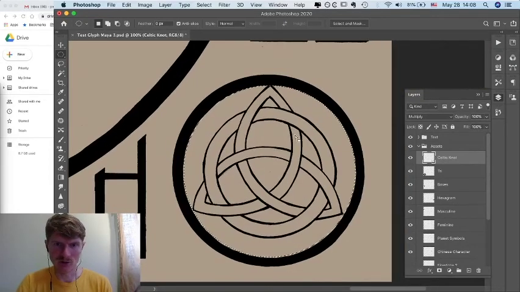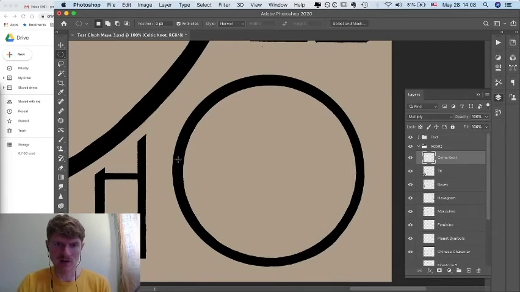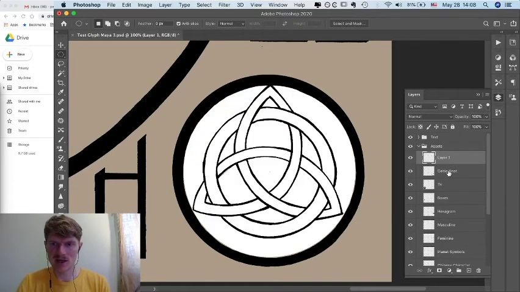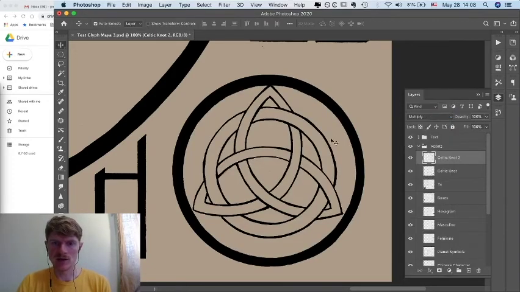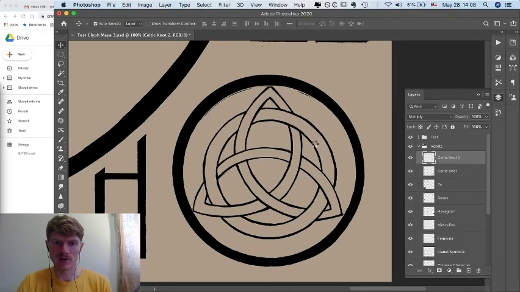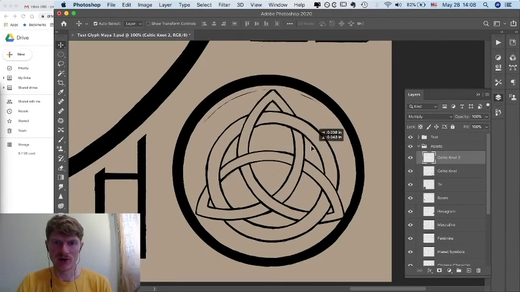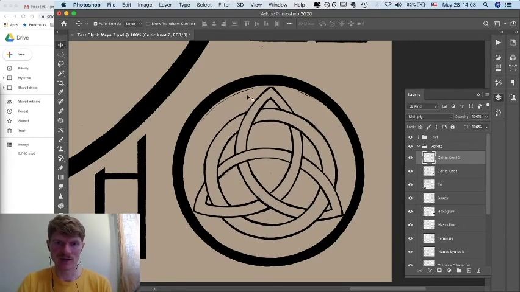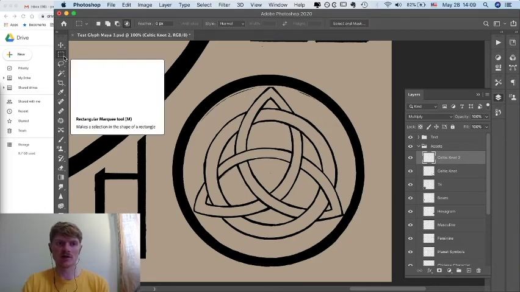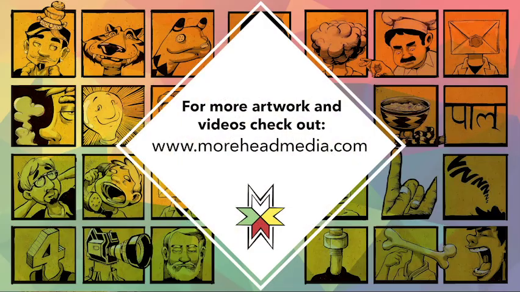So I'm now going to cut this Celtic knot away from the symbol. We can see now we just have the border, and I'm going to do the same thing. Command Shift V, paste it back in place, and I'm going to name this Celtic Knot 2. Now, when we use the move tool, we'll see that I'm moving the symbol and not the border separately. We can see we got a little bit of that black space in there, and we'll have to come back and deal with that in a second. But that's it. So for the circular, elliptical, and square marquees, that's how we use it.